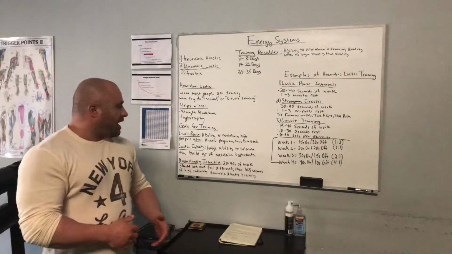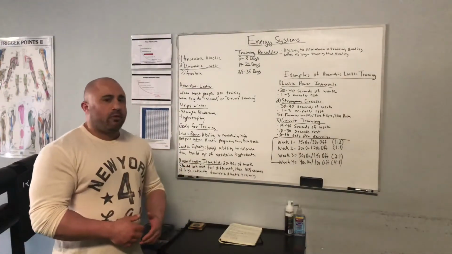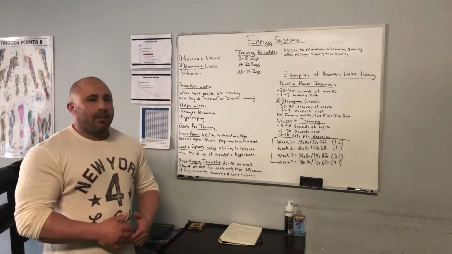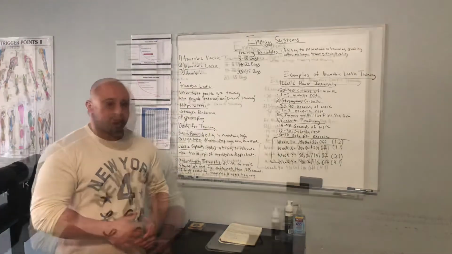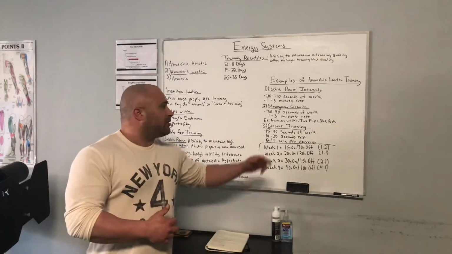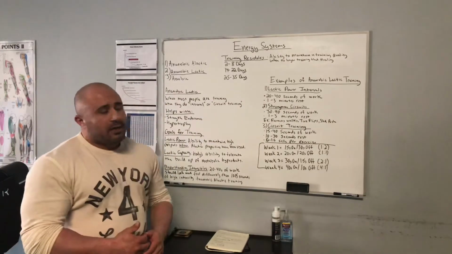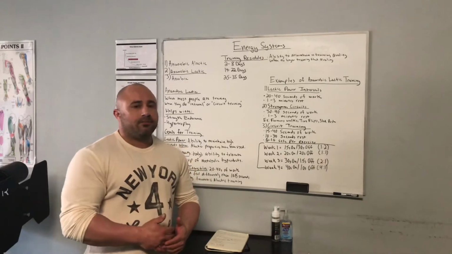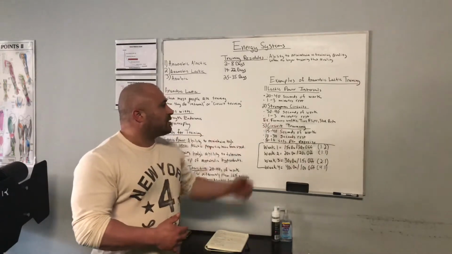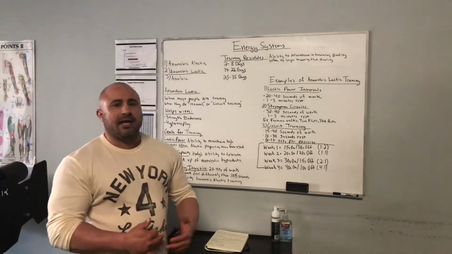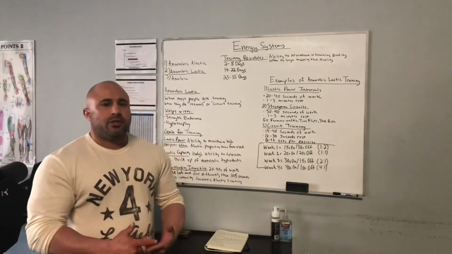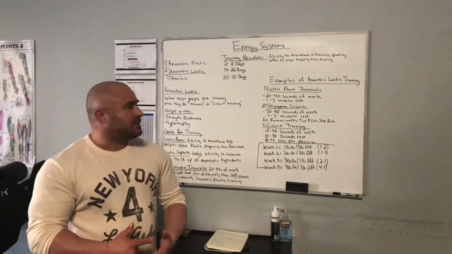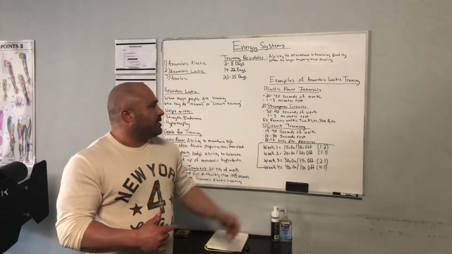When training lactically, we have to understand the difference in intensities. 20 to 40 seconds of work should look and feel different than that 10 to 15 second range of max intensity anaerobic alactic. Some examples of anaerobic lactic training would be here. The first one, lactic power intervals. This is going to be 20 to 40 seconds of work with about 1 to 3 minutes of rest. The second one is a strongman circuit where we're working for about 30 to 90 seconds of sled pushes, tire flips, farmer's walks, carries. We're going to stick to that 1 to 3 minute rest.